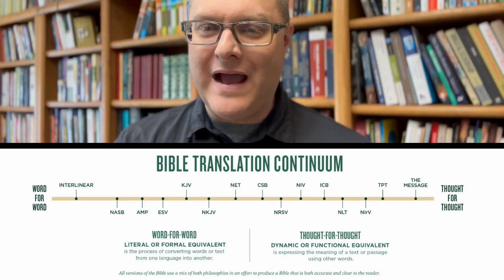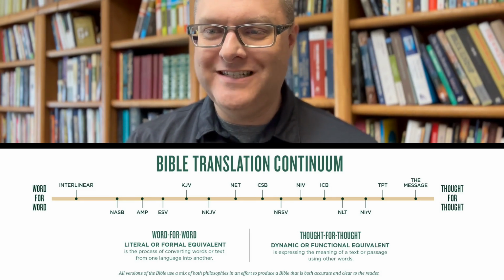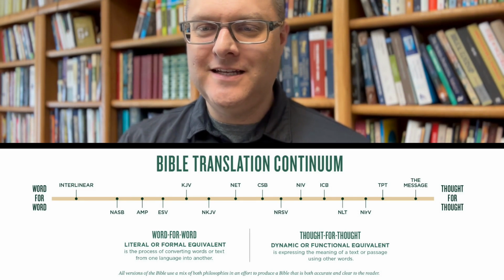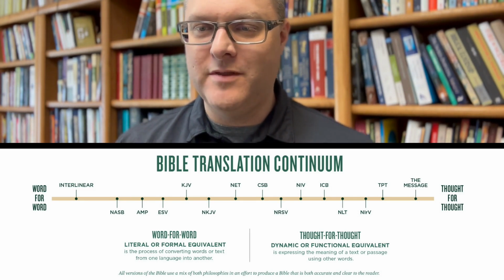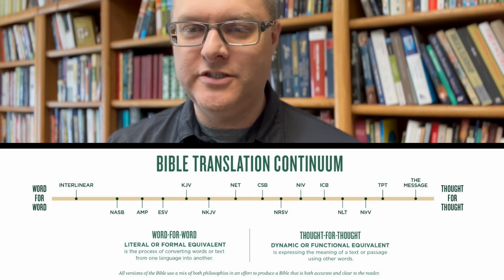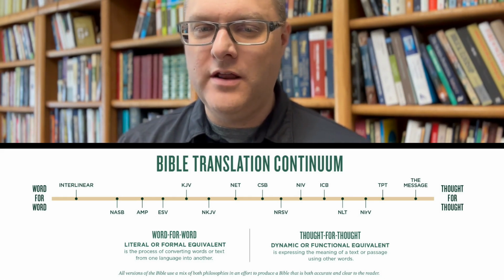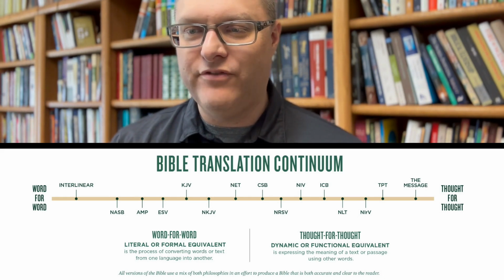There are a number of other good Bibles too, and I want to take a second and show you this graphic. It says Bible Translation Continuum. I got this from Mardel's online, and it's a continuum of some of the most popular translations in the English language. And you'll see that all the way on the far left it says word for word, and then on the far right it says thought for thought.